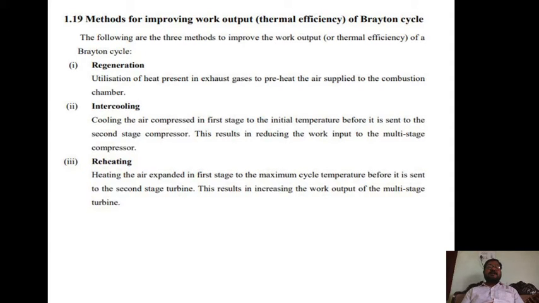Next method is intercooling: cooling the air compressed in the first stage to the initial temperature before it is sent to the second stage of the compressor. Intercooling is always applied in multi-staging. For a single compressor, intercooling is not possible. There should be two compressors, and in between them there will be an intercooler.